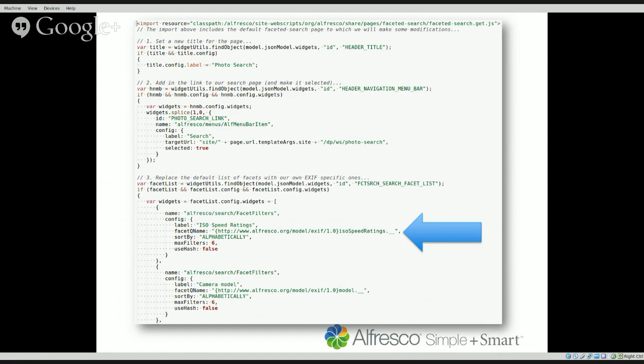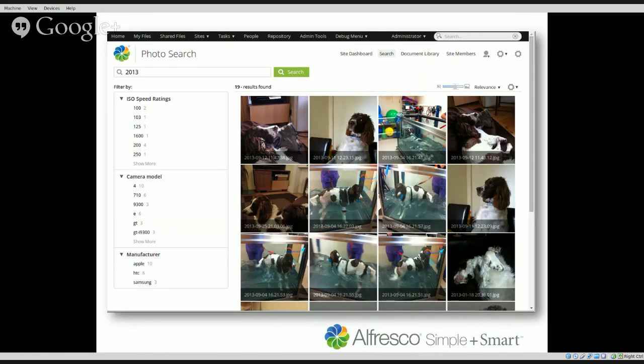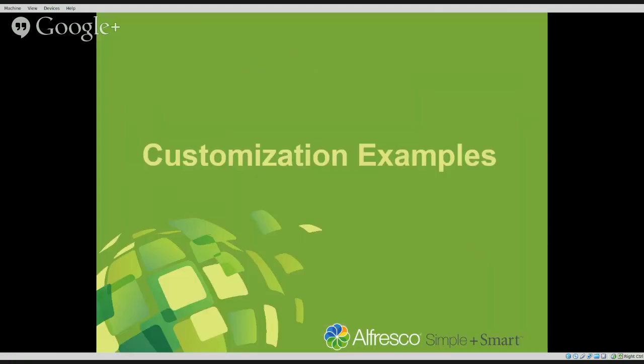Now, there's a bit of a caveat to this, as you'll see on the screenshot, as you can see, the extra data that's appearing. This is all still running against Solr 1.4. We are in the process of upgrading to Solr 4, which will handle the faceting much better. So as you can see, there are various issues in how it comes back with filter values. It's not as good as it could be, but it will be better once we get up to Solr 4. But it's really easy, just reusing an existing page and changing it to get the behavior that you want. And there's lots more things we can do with this kind of stuff.